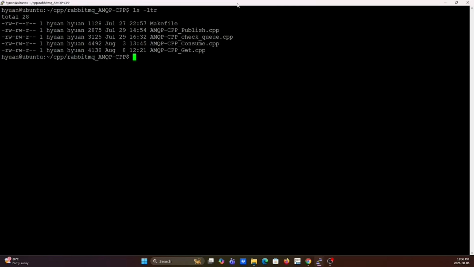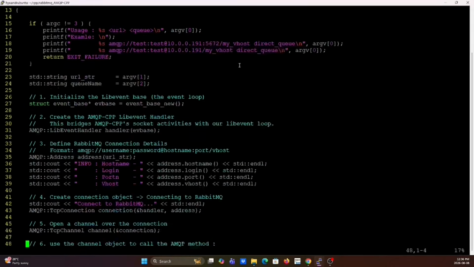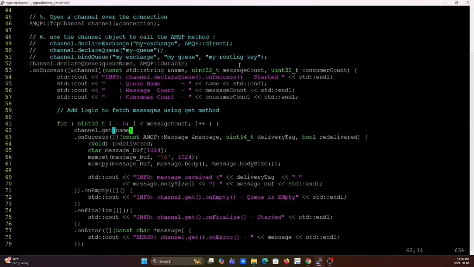We go back and modify our program. Here, when calling the get method, we add 1 parameter, noAck. It means after reading the message, acknowledge the message. Then RabbitMQ will purge the message.